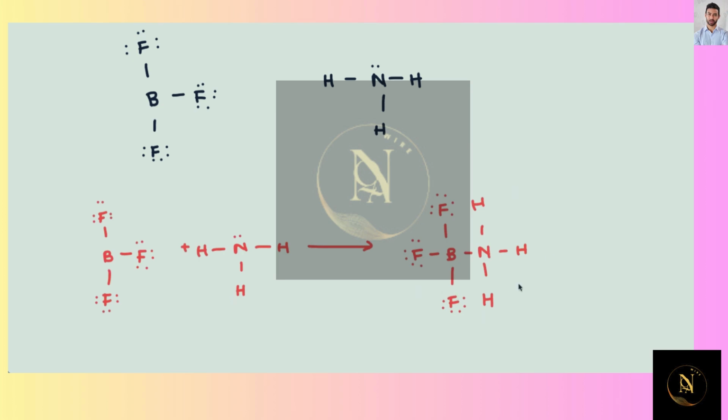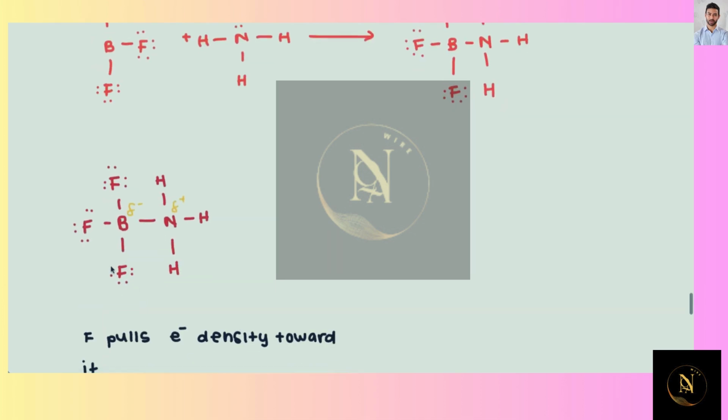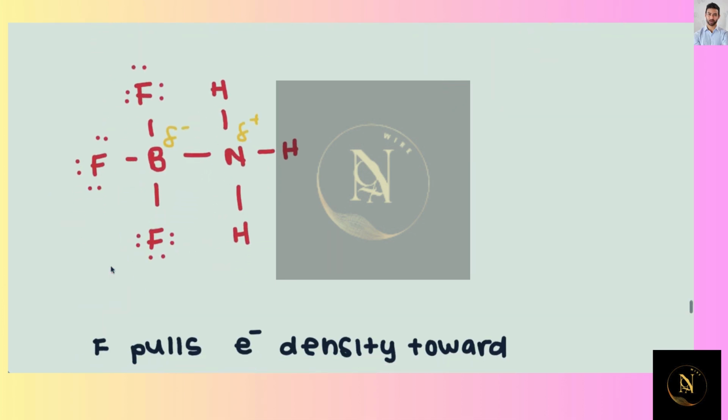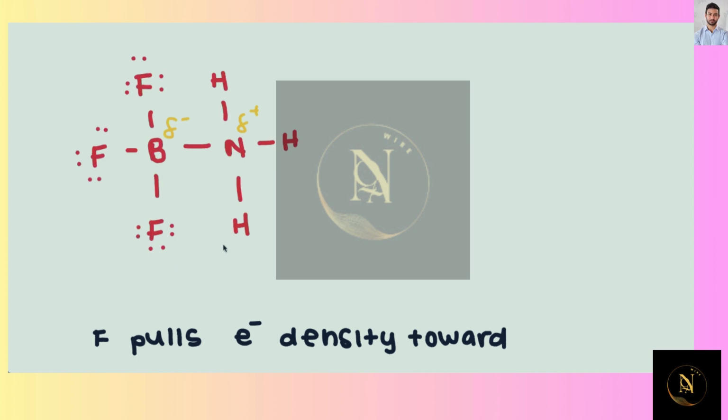We're going to get this compound where we have our boron and nitrogen atoms bound together. So now we're going to analyze this product, or in this case, we might call it an adduct, using electronegativity and polarity. Let's zoom in on the structure so we understand it a little bit more. So this is our product of the reaction we just had. Remember, this piece is our boron trifluoride, and this piece was our ammonia.